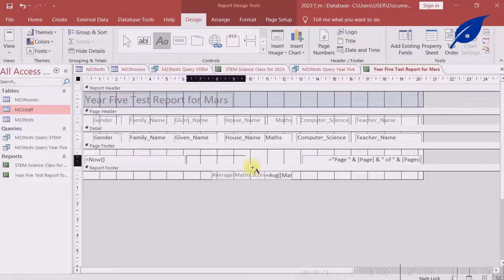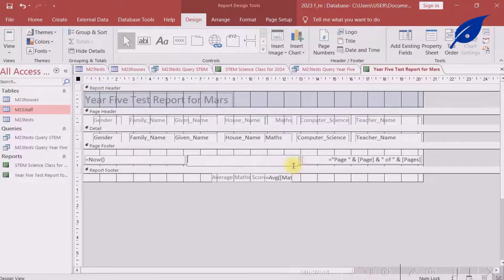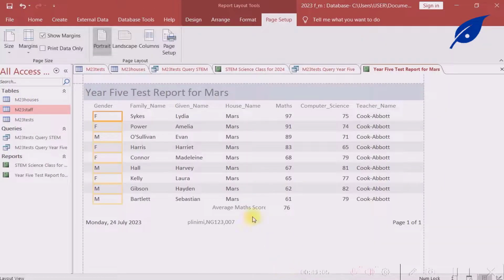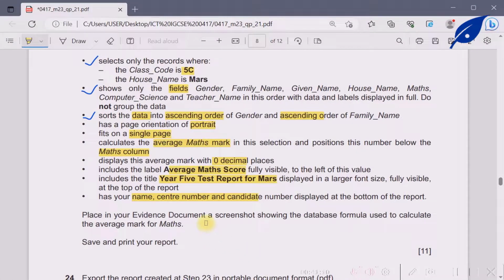So we'll pick our label, we click and drag so that we'll create the space for it. So after that, we start typing your name, then center number, and after that type candidate number. Then you now change your view back to layout view. So we now have this fixed here. Then we're done with that part.